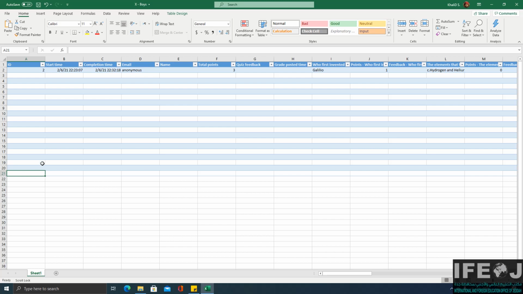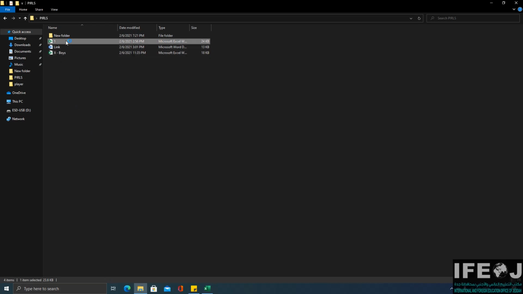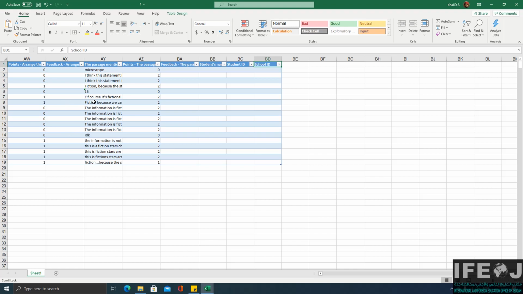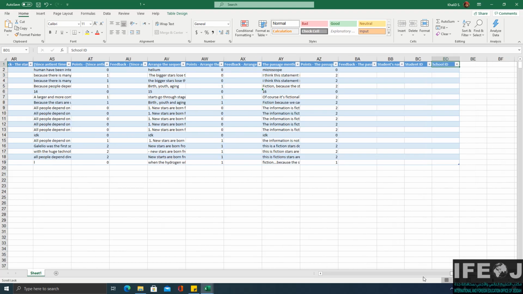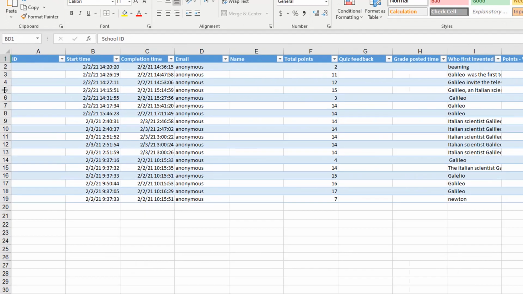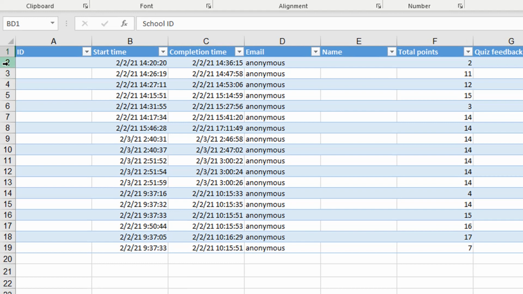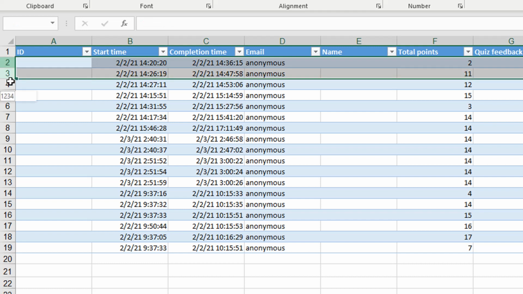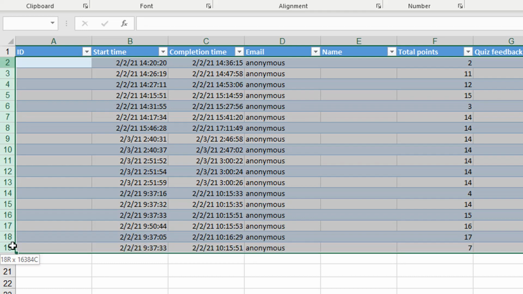Let me show you quickly how to do that. Now you start from here, not the heading, from number 2, and then go down to the last row.